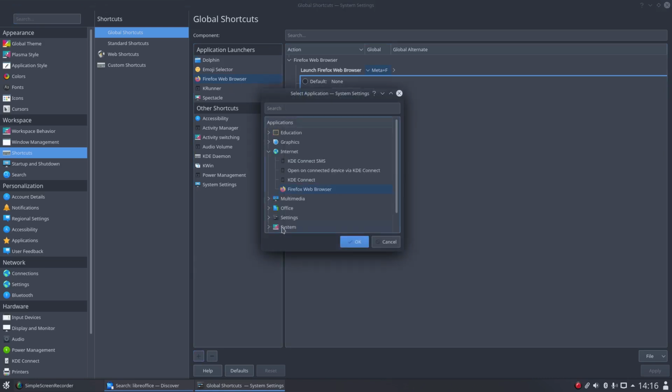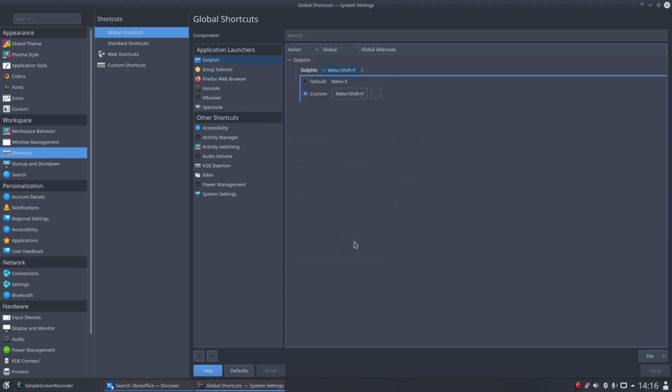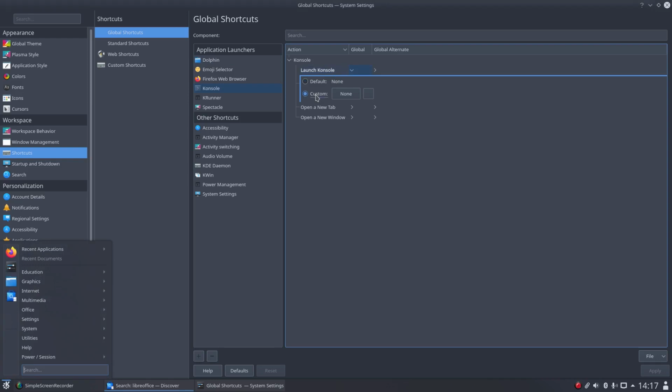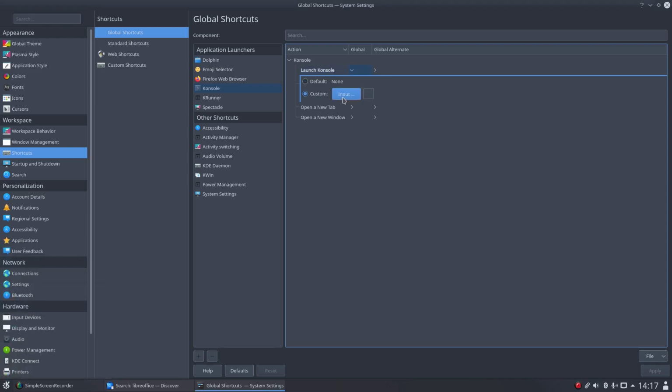Terminal. System console. Console launch with a custom one, Mod T. Apply.